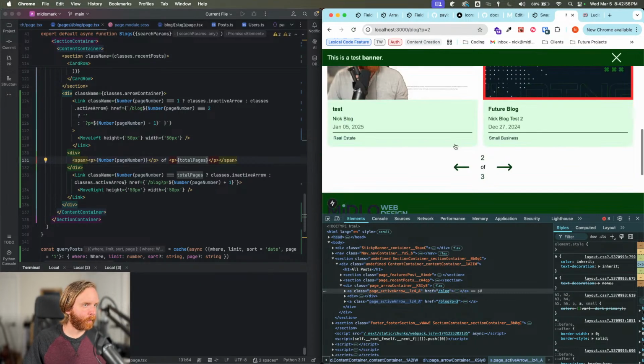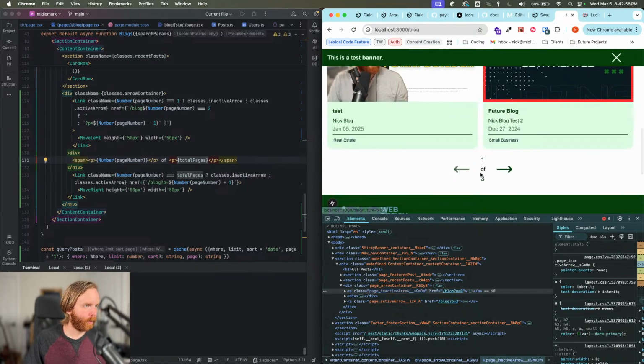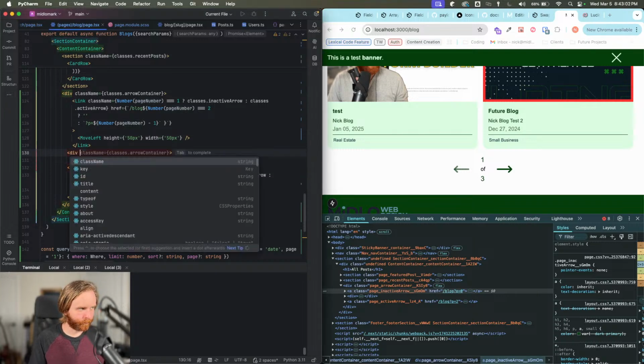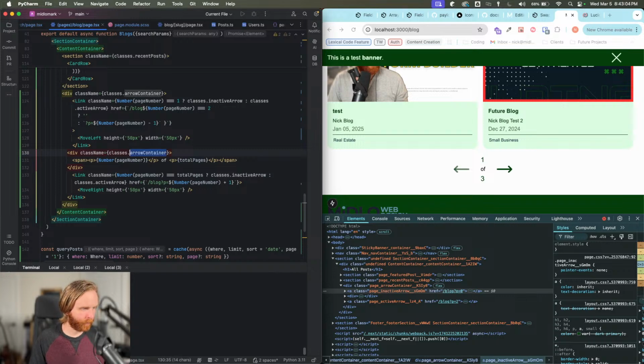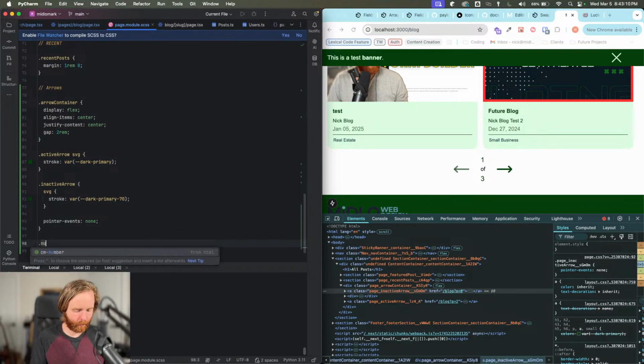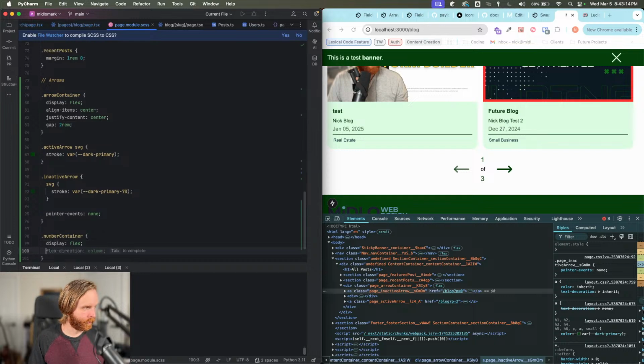So that adds a little bit more information to the user. So now we'll do class name number container, then do our number container display flex, and then do a gap of 1 rem.